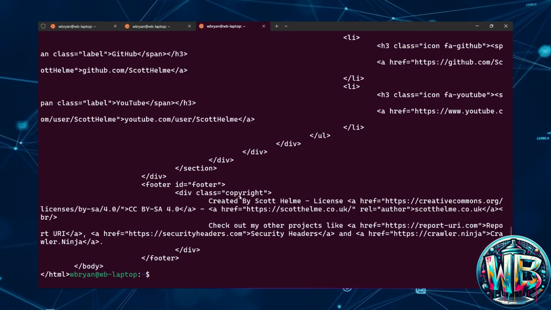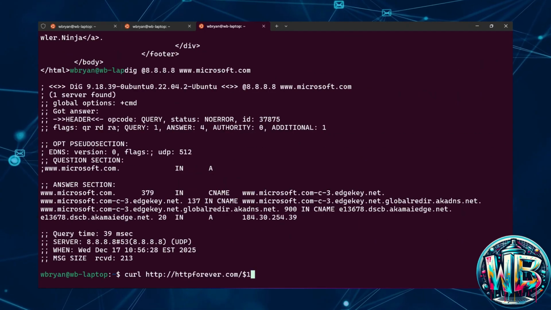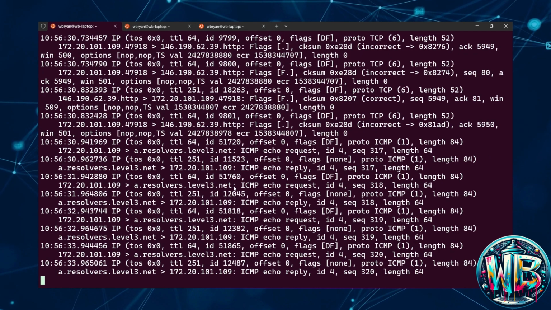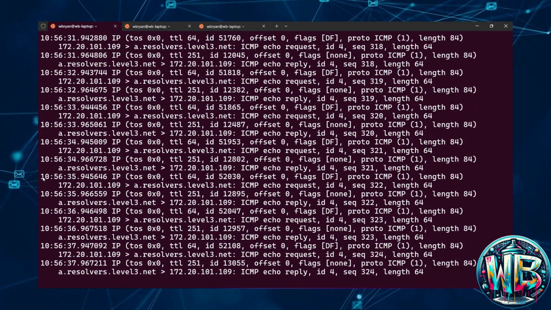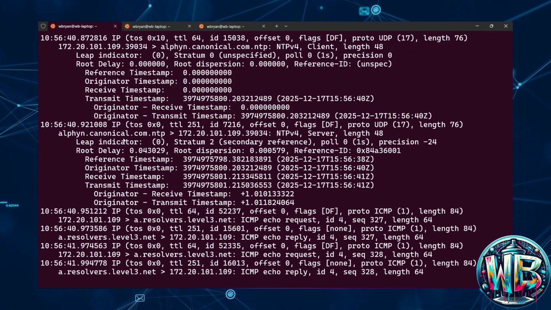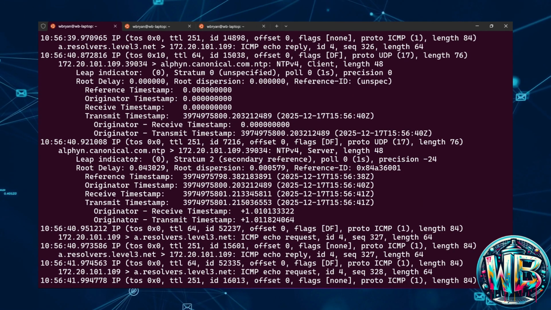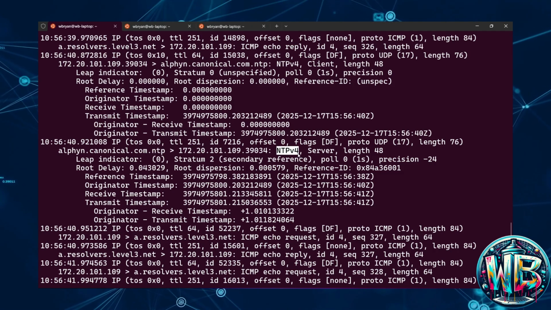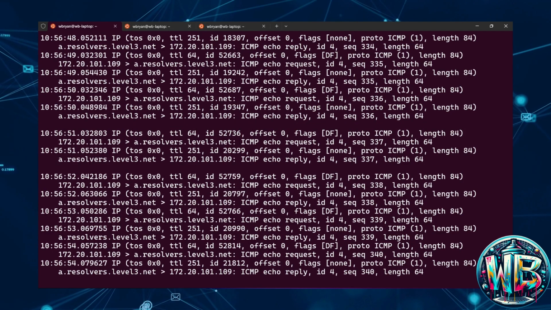So let's go ahead and rerun some of these commands that we use to generate a little traffic. That's all I'm doing is pushing the up arrow. Right, I want to see some information. So now we're getting a lot of additional information here too. You can see over here we've got our timestamps. Ooh, we got a lot of good information there too. So we're capturing NTP traffic as well. So we can start to see that we got a lot of additional verbosity here.